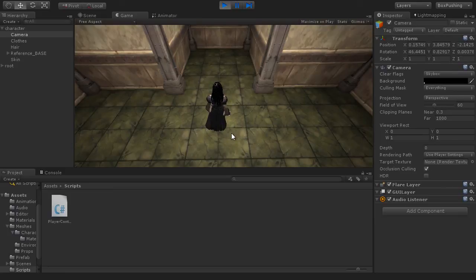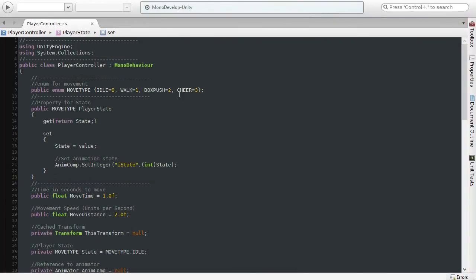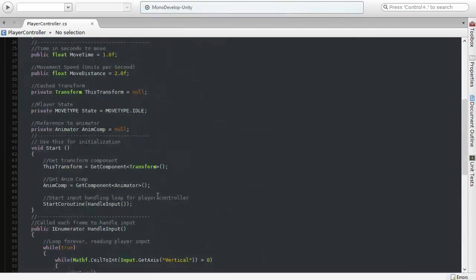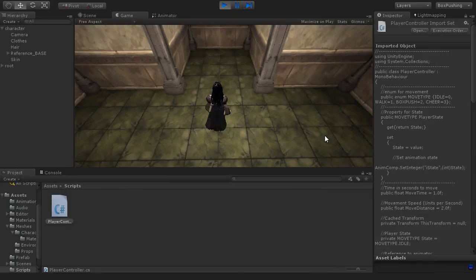So I'm going to be tweaking the controls that we have created. We have here in the Assets and Scripts panel the Player Controller script that you can see here in the Object Inspector, and I can also load that here into MonoDevelop, and we have the Player Controller.c# file, which we created in the previous section of the course, and that implements the basic movement controls that we have already. But it's still not enough. It's still not quite what we want. So what I'm going to do now is jump back into MonoDevelop and begin to tweak and change the player controller file to support the character movement that we need.